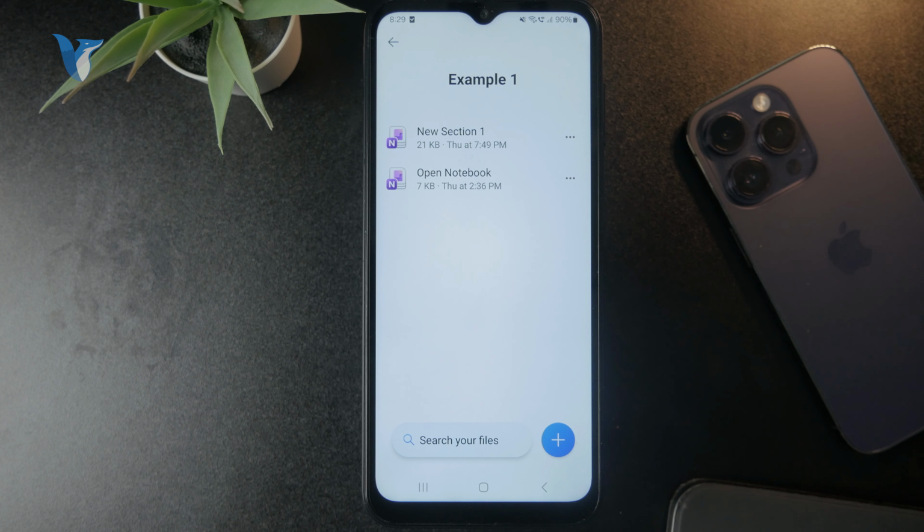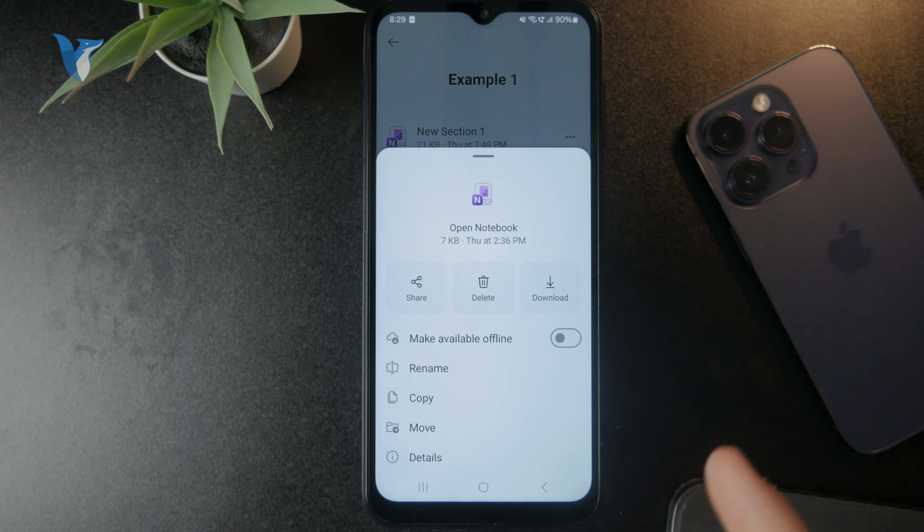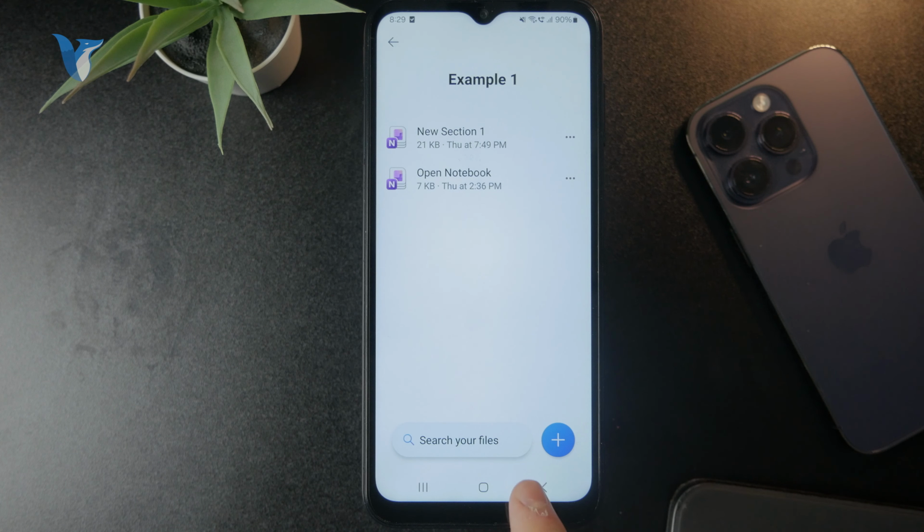One more thing though, if I come back to the OneDrive section and when I click on the three dots next to a file, it also gives me the ability to not just download it, but also make it available offline, which is technically downloading it as well, but it still stays within the OneDrive app. It just means that it's accessible without the internet. So technically it's downloading the file as well, but not like downloading it to another place or to local storage.